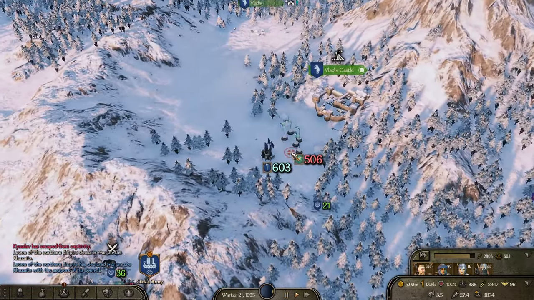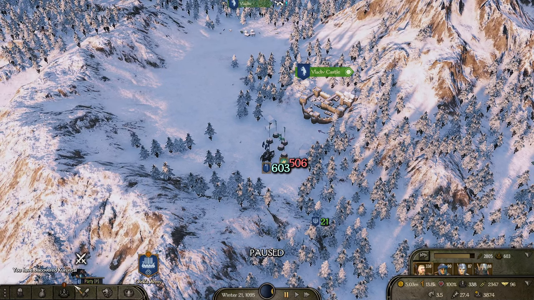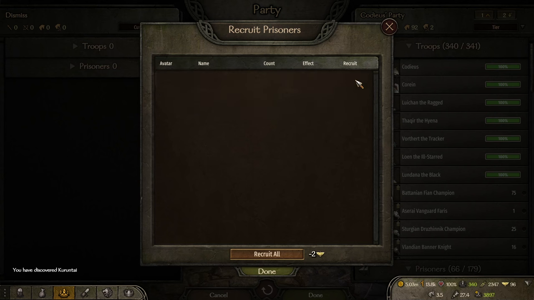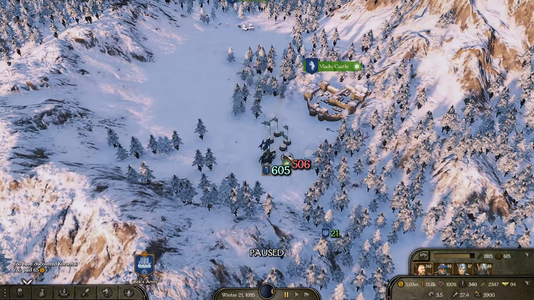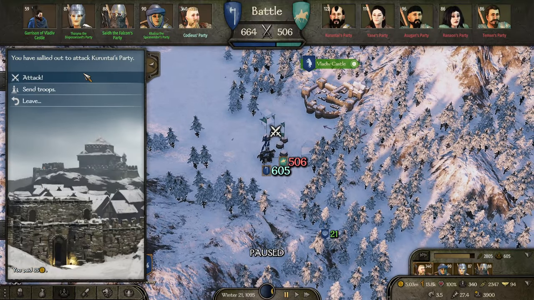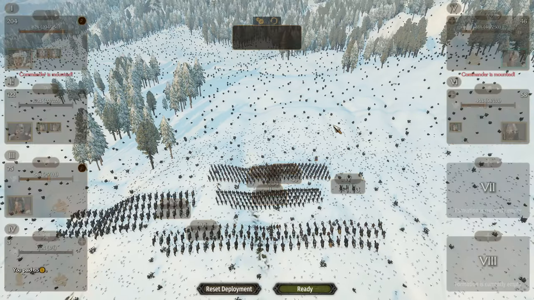Hopefully there was like an army over there. Okay, hold on. Let me... What do I got? I can recruit two. We'll do that. Upgrade him. We'll do that. And then we'll assault this camp. Perfecto!